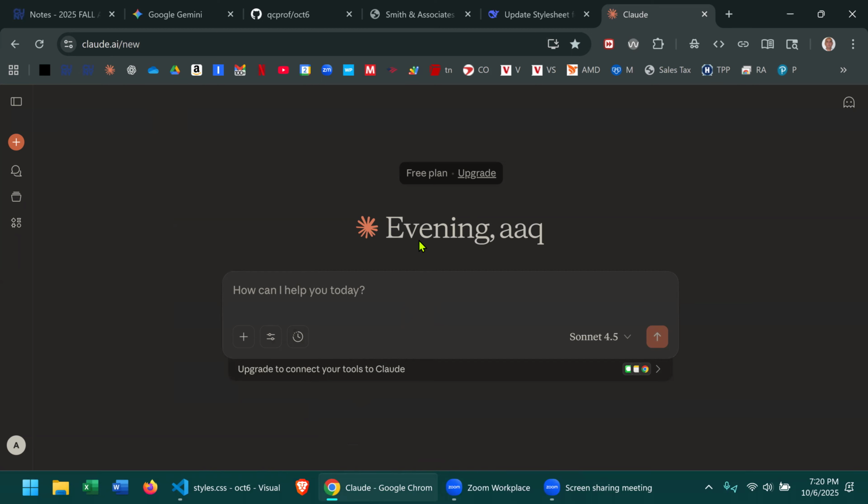But its free plan is very restricted. Even their paid plans are very restricted. They don't let you use it too much. The plan they will let you use a lot more is a 200 a month plan.